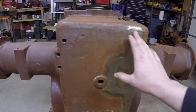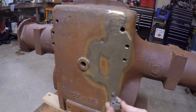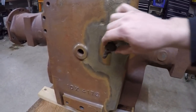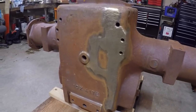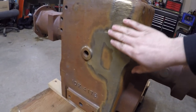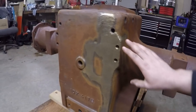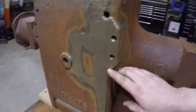This video is going to be about the last of the repairs I need to do on this case. If you remember from the earlier videos, this was quite broken back in here — it was all caused by this little over-center clutch dog that had come loose, rattled itself around, and ended up getting caught right underneath the bull gear, and then boom, popped all that out. I'll blip over to the before pictures again. This whole patch was done by the same people that repaired this broken-out bearing bore up here that I just finished the machining process on, and I'm well satisfied with how all this turned out — much better repair than I could have attempted on my own.